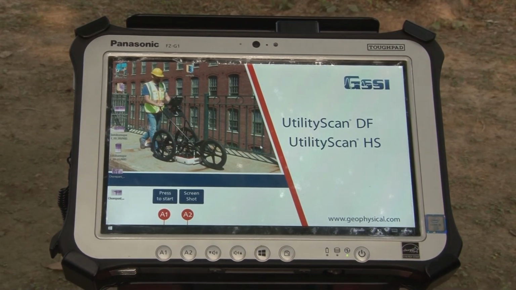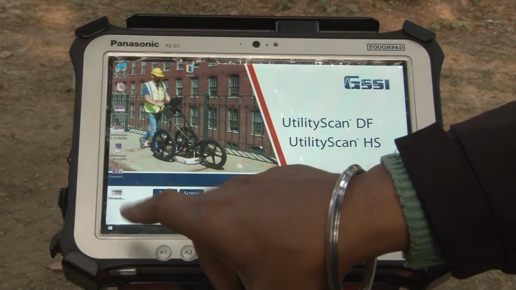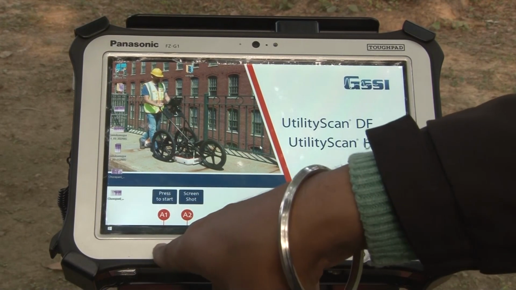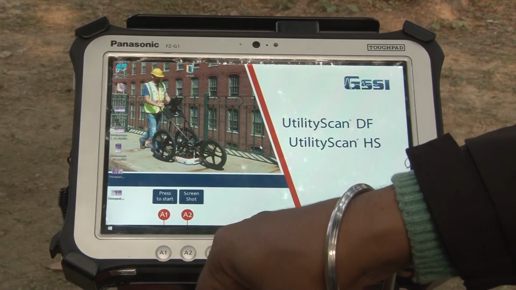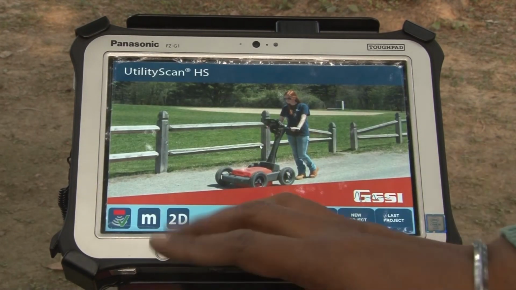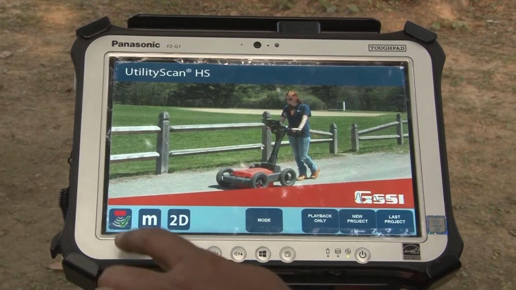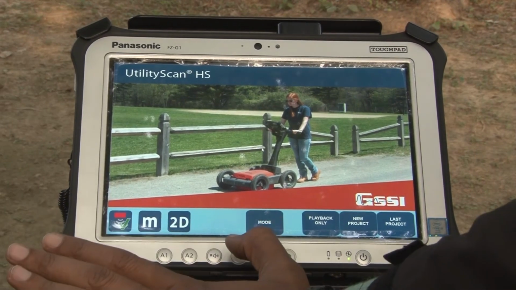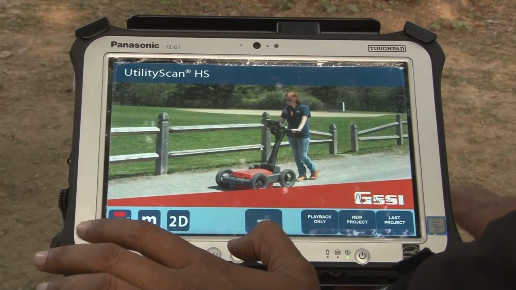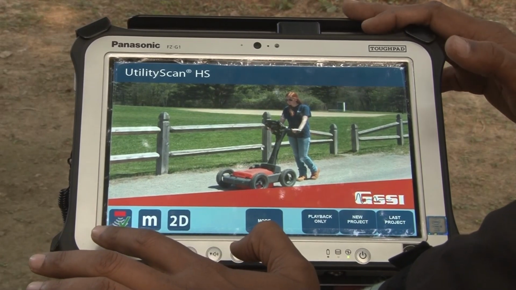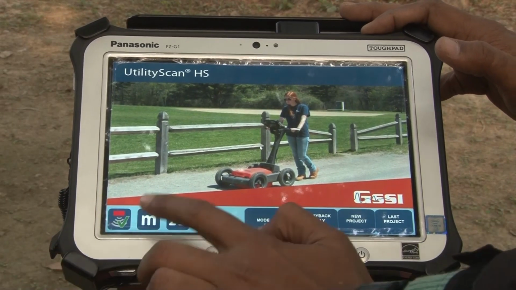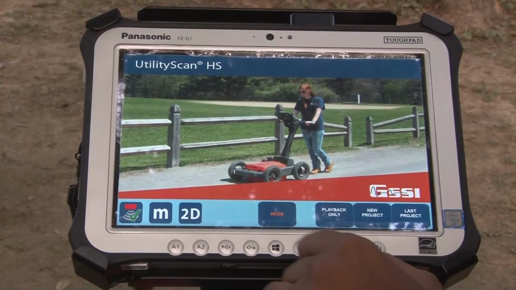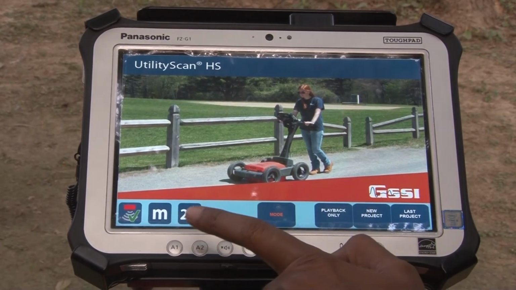And to start, we can see that it says press A1 to start. As soon as we press this, we can see a green tick, that means there is proper communication between the unit and the tough pad. The mode is 2D. Currently the mode is on 2D.